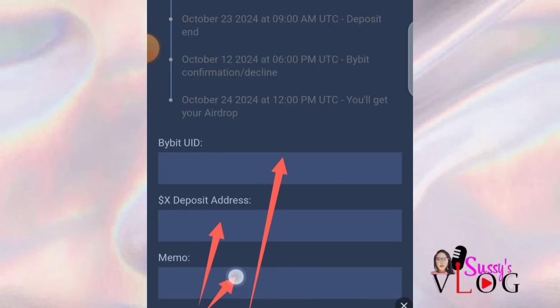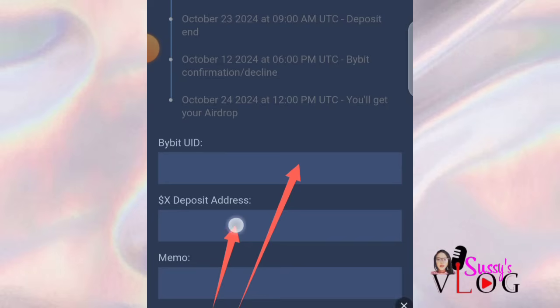You're also going to click on memo. Like I usually say, memo is also called tag, it's also called comment, it's also called remark, so that it does not confuse you. You can use the same idea that I'm sharing for Bybit on your BitGet. Now if you go over to Bybit and come over to Xempire, the two pages are going to automatically reload themselves. So what we're going to do is copy the details. We're going to copy the Bybit UID from Bybit, then come to Telegram, open a default chat, and paste it just like the way I did for cats in the cats video. So let's get started. I'm going over to Bybit now. Then I'll repeat the same thing for the Xempire deposit address and the same thing for the memo.